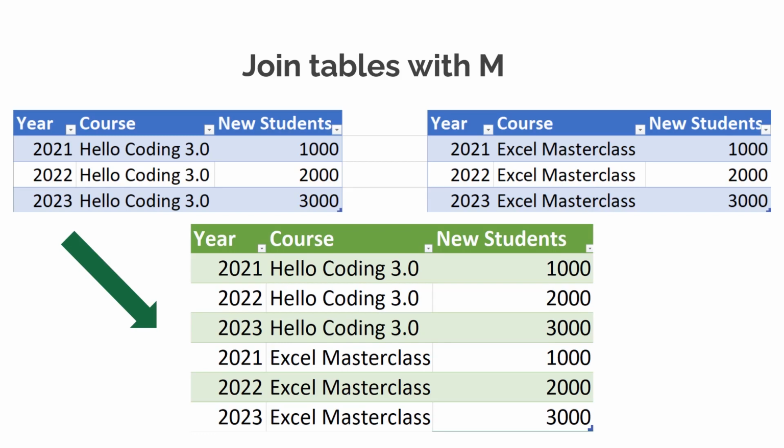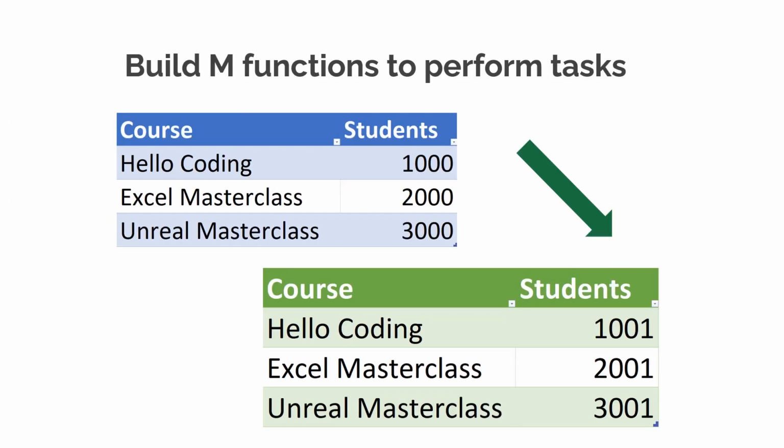We're going to learn how to join tables, including building tables, combining tables, and performing joins like inner join. Here we have an example where we have 2 tables and we are putting them into one. As well, we're going to learn how to build M functions. A function performs a task, and we're going to learn how to build functions, call them, which means use them, how to use the each keyword, how to change a table with a function, how to loop actions, so perform actions on repeat with functions and with recursion. How to calculate the price after a discount will be one project.